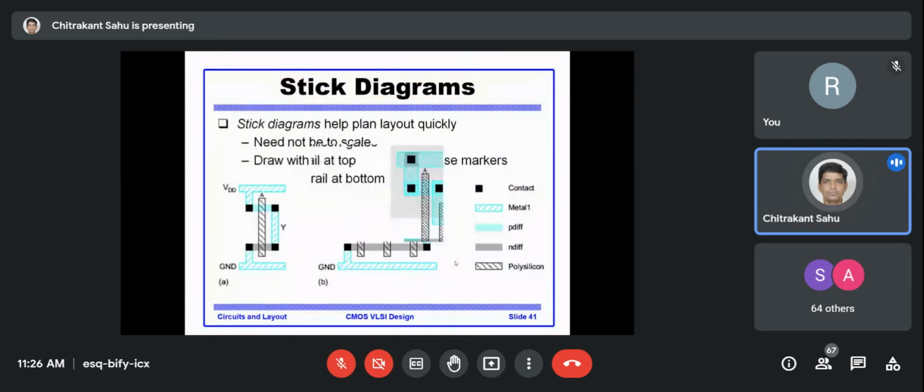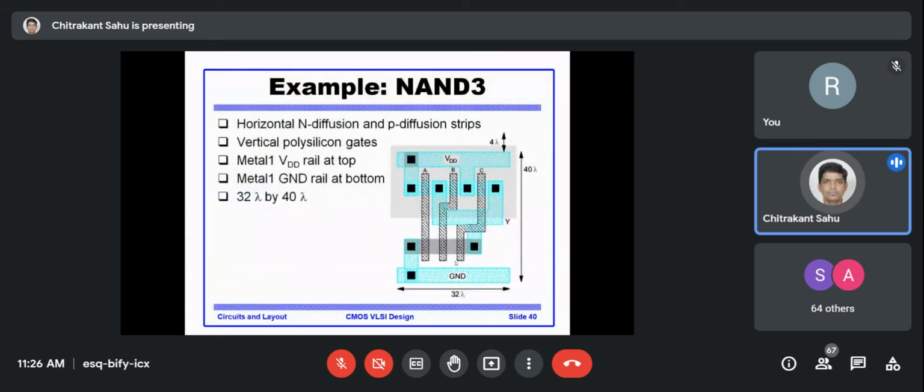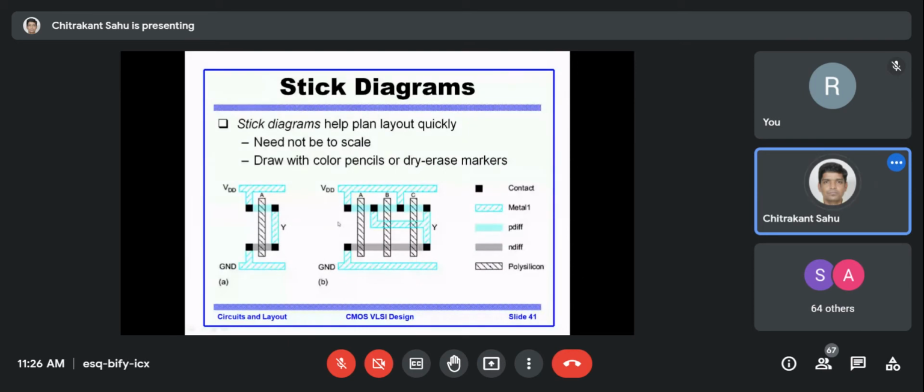Okay, so this is the example. Let me give another example of how to calculate the overall area. Is it visible to all of you? Yes, sir. Here you can see there are different scales. This is another example. Can you predict what the layout is here? For which circuit is it the layout? Inverter. Yes, correct.